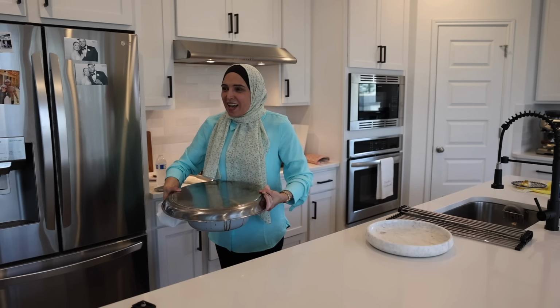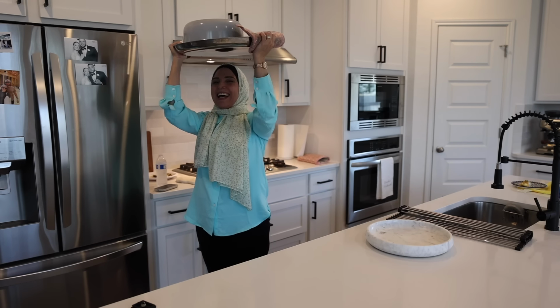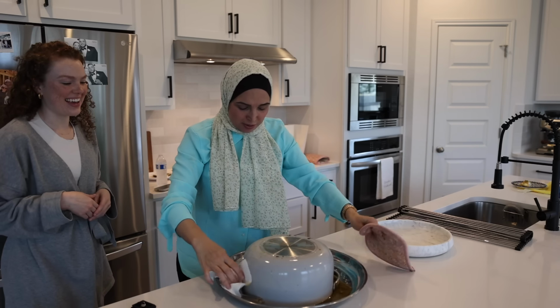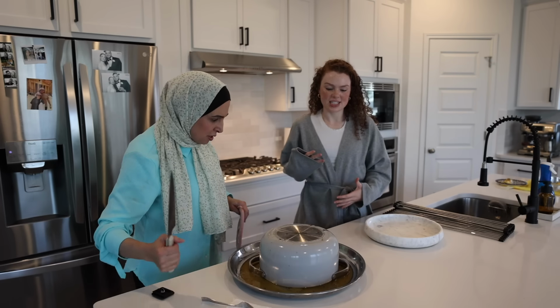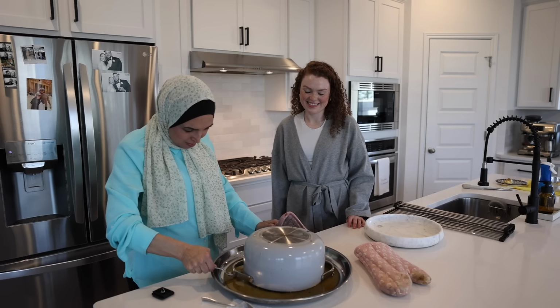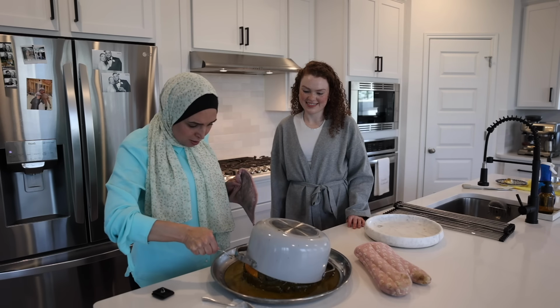Bismillah. I'm doing it a funny way. Like this. Bismillah. Yay. Wow. Smells so good. It smells delicious. Yeah. Bismillah for the last result. Bismillahirrahmanirrahim. Allahumma barik. Mashallah.